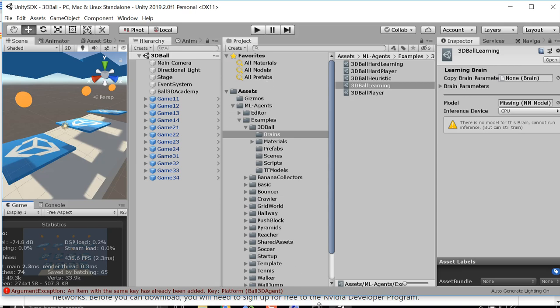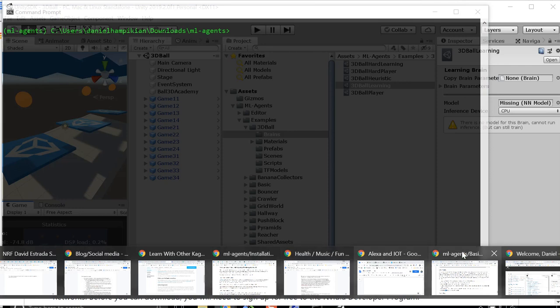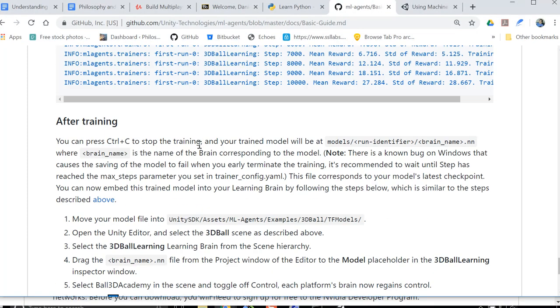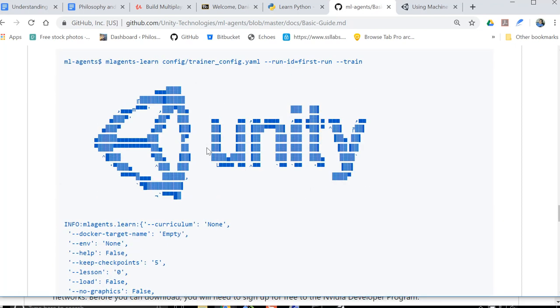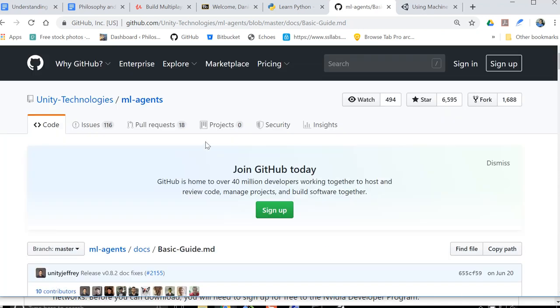So what we're going to do is, here in our downloads ml-agents folder, we are going to run the training command. So let's take a look at what that training command looks like. So here I am on the basic guide. Let me show you how to get to this.